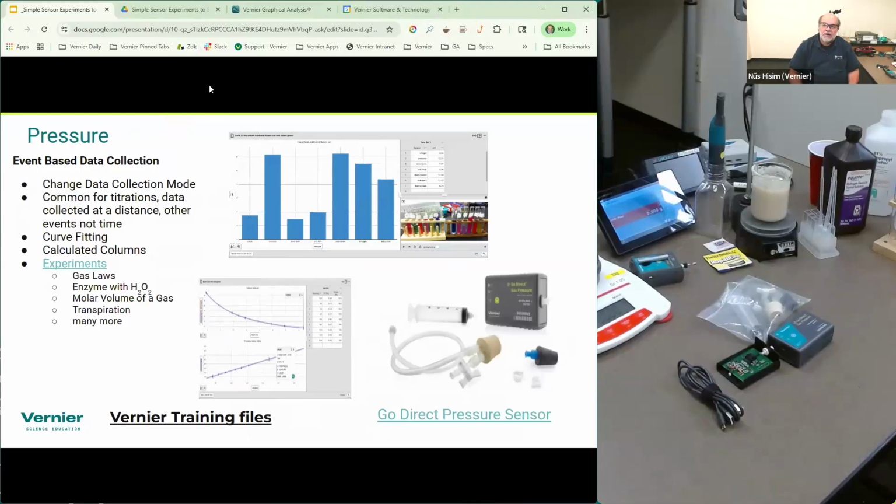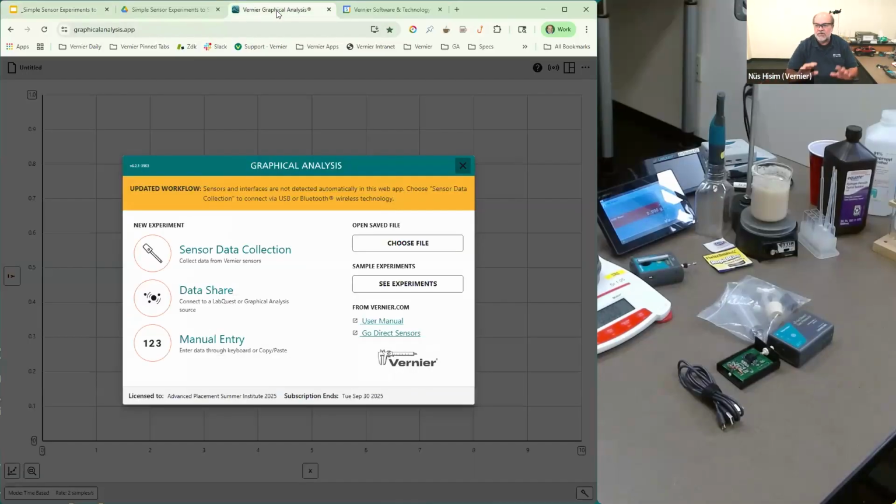And so what Cassie just did is she did a data collection against time. And a very common question that I get from phone calls and emails from customers is, hey, can I collect data against something other than time? And so I was thinking, what can we do that you might do relatively early in the year? Gas loss may come up relatively early in the year. So what I'm going to do is a reaction, same using Graphical Analysis.